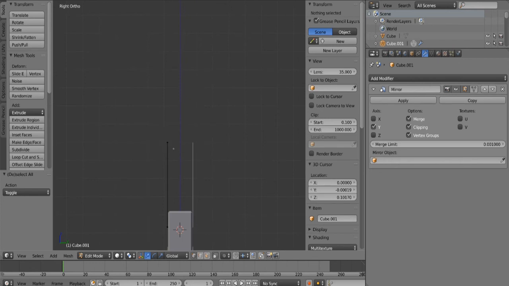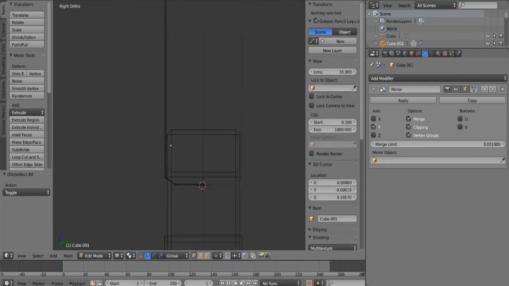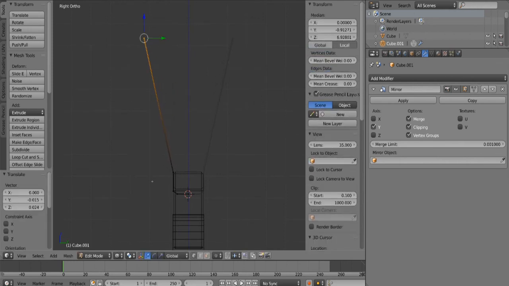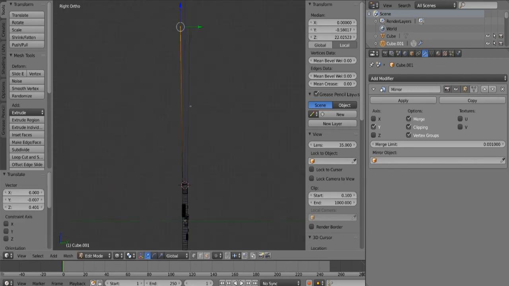So we're going to go back into wireframe mode, and let's see, how can we do this? Let's make a loop cut down here so that when we move this up like this, it keeps its position down here. I'm not specifically sure how tall this should be, but I'm going to approximate once again. So I'm going to basically move this up, and let's approximate how big this is going to be. Okay, that seems like a pretty good size.